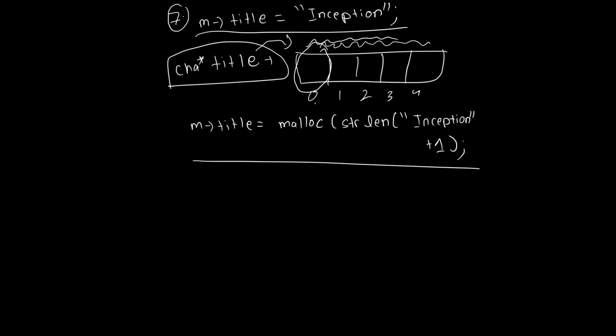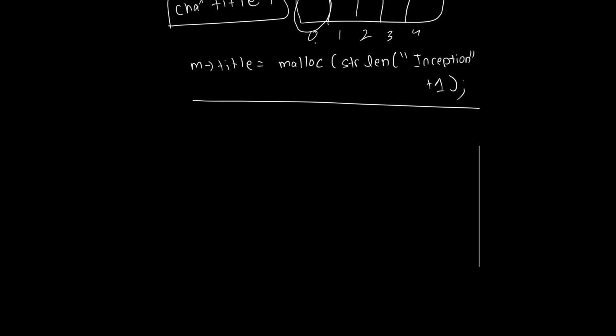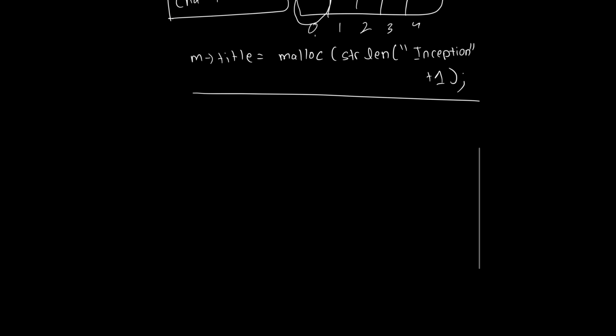That's line number seven. We are not creating any space, and we're just assigning a string without creating any space, which will create an error and our code will not even compile. That's the first issue. The second issue is in line number 11 and line number 12. Essentially we're doing the same mistake here as well.